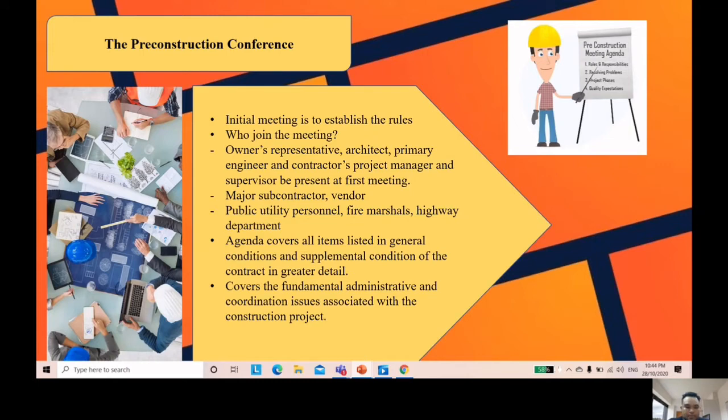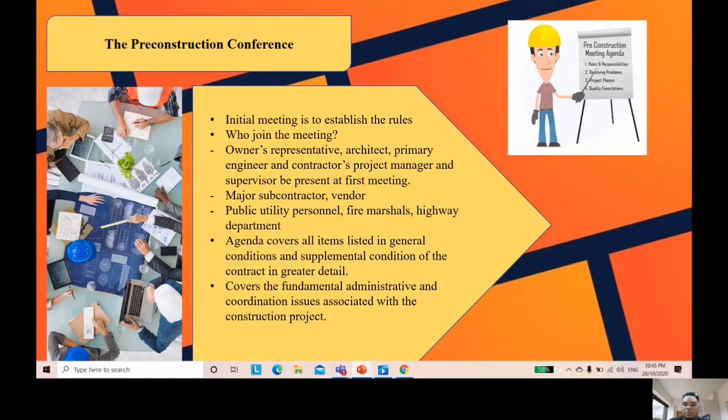After that, major subcontractors, vendors, public utility personnel, the fire marshal, and the highway department could join this meeting to gather information and the guidelines of the construction.